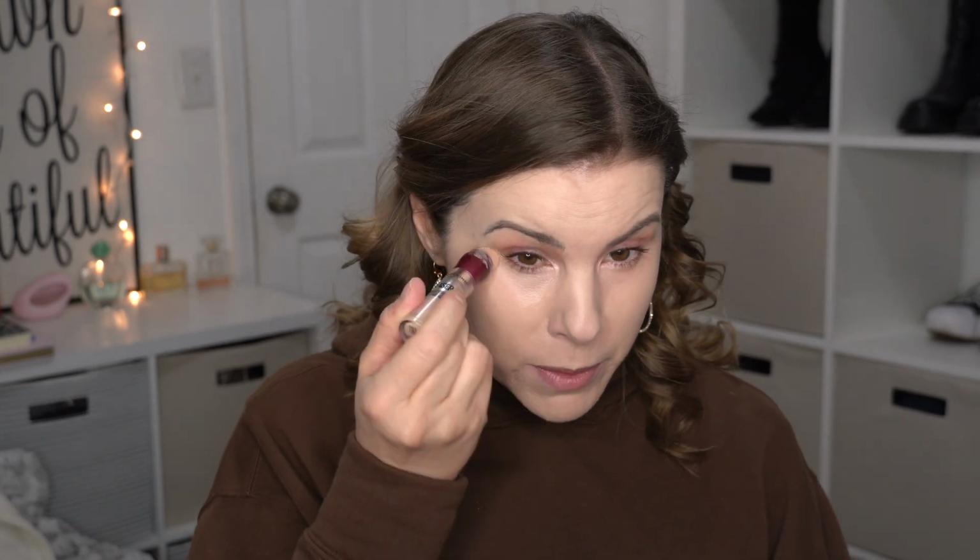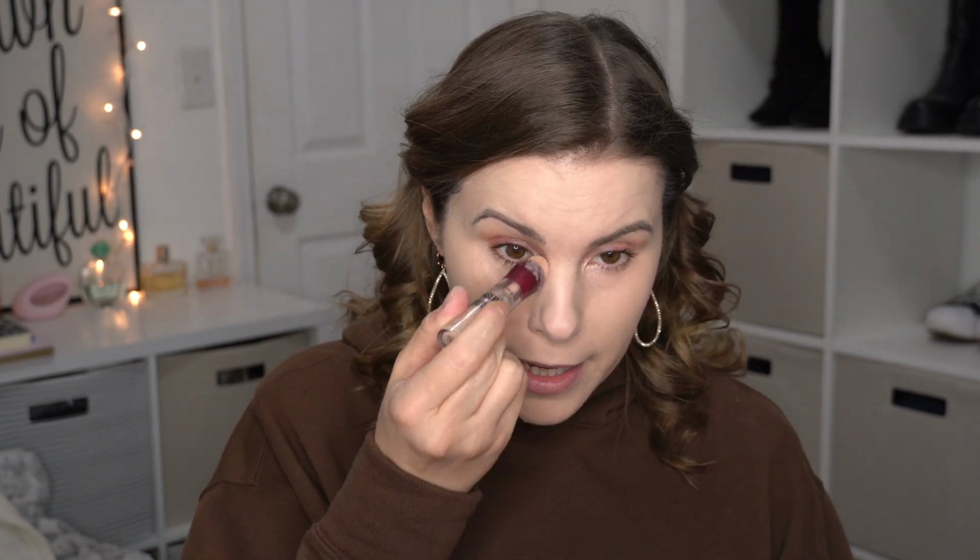Okay, and then for my under eye concealer, I'm using the Maybelline Instant Age Rewind Eraser. I'm trying to keep this one in my rotation. This concealer has slowly grown on me since I did that Maybelline concealer review, where I purchased all the Maybelline concealers and tried to figure out which one I felt was the best. And this one came in number 2, but the more I use it, the more I think I like it just as much as the number one concealer, maybe more.